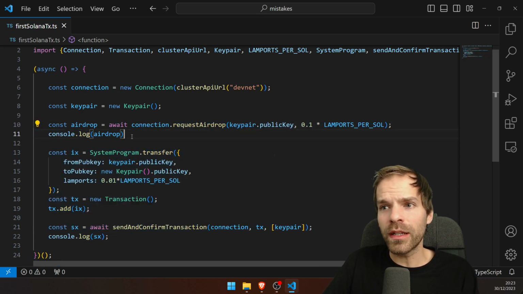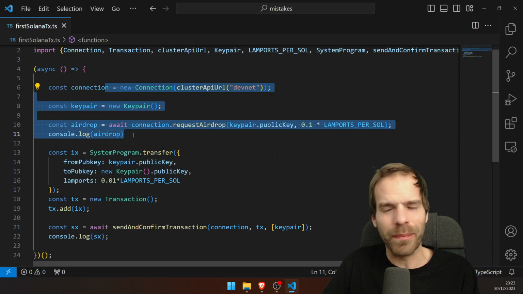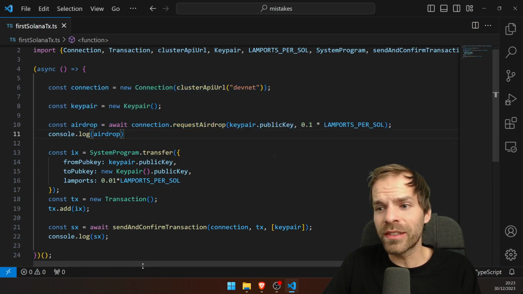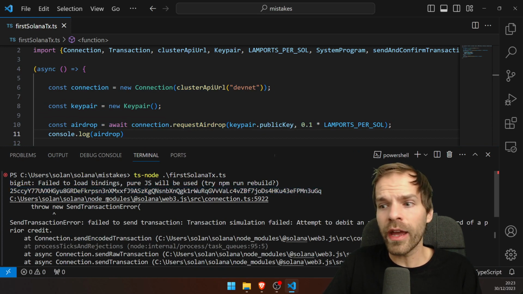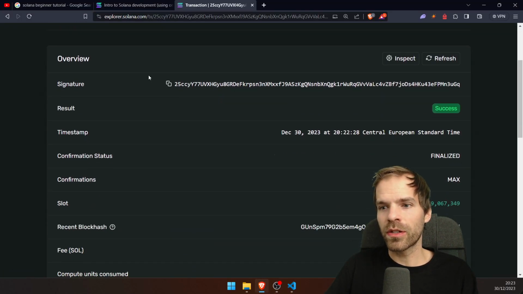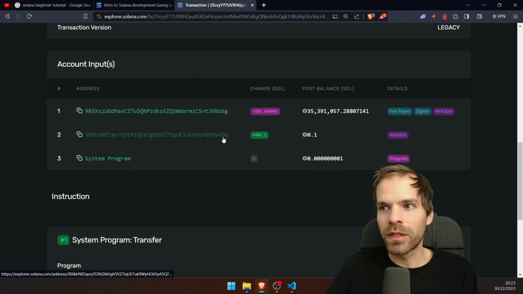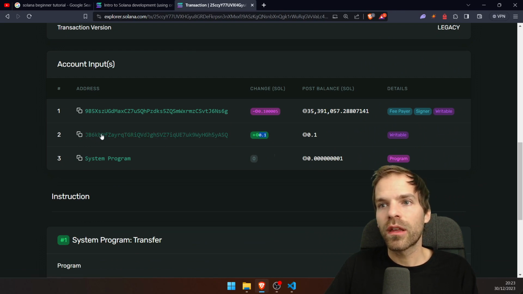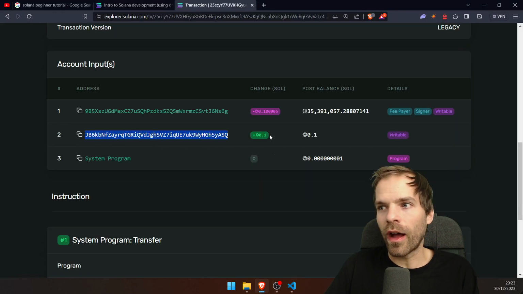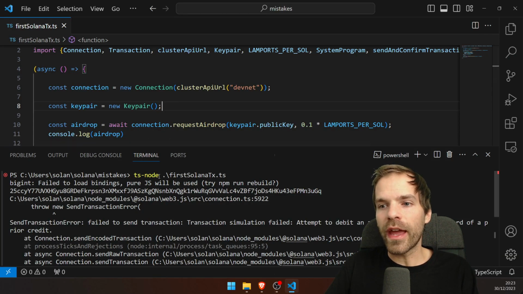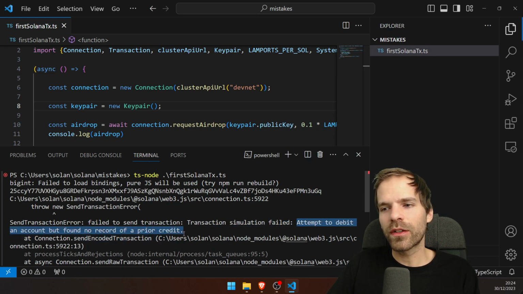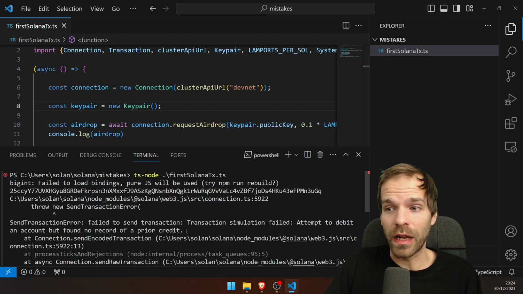And until this point, it worked. Like this part where I said it might be problematic, that stuff worked. I got the signature. Right there, this thing, that's the signature for the airdrop. Let's check it. Boom. It's a transaction. Some faucet with a bunch of SOL signed, and my random key pair, so my JB6, that was this random key pair. I funded it, and yet the error says failed to send transaction, simulation failed: attempt to debit an account but found no record of a prior credit. Probably one of the most common errors that you might get if you're starting out, or at least I see that a lot.